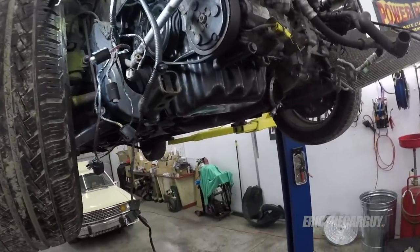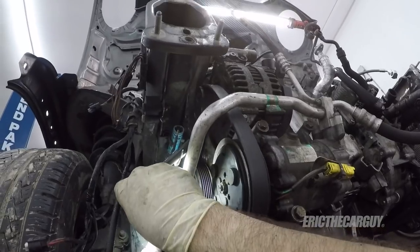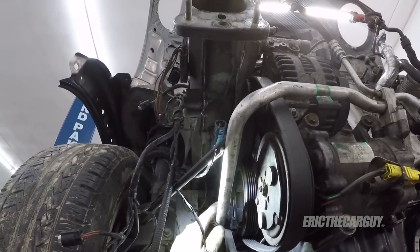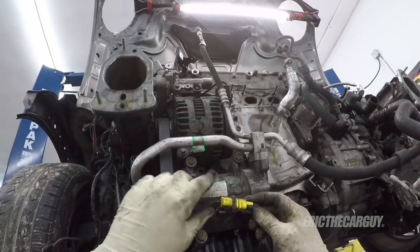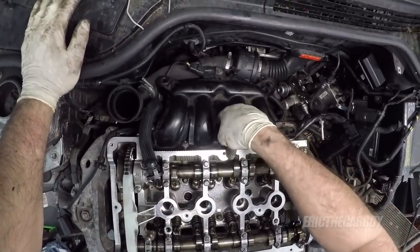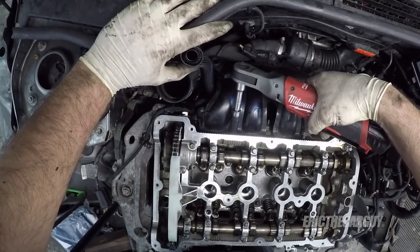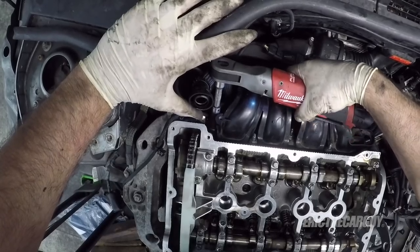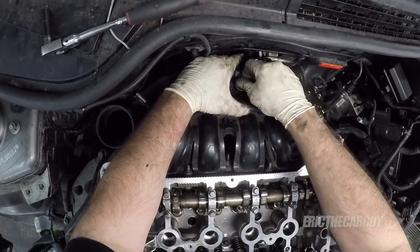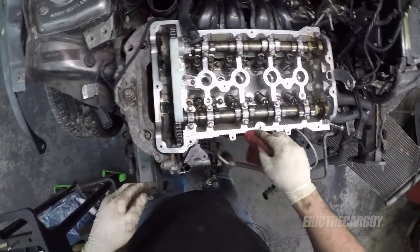I almost forgot about our AC bracket. Sort of keeps things out of the way of spinny stuff. And keeping things out of the way of spinny stuff is good. Also, just for the heck of it, going to plug in the AC compressor because, well, I know that gets plugged in there. All right, let's get the rest of this intake mounted. I think that's the intake done. Get this thermostat housing.